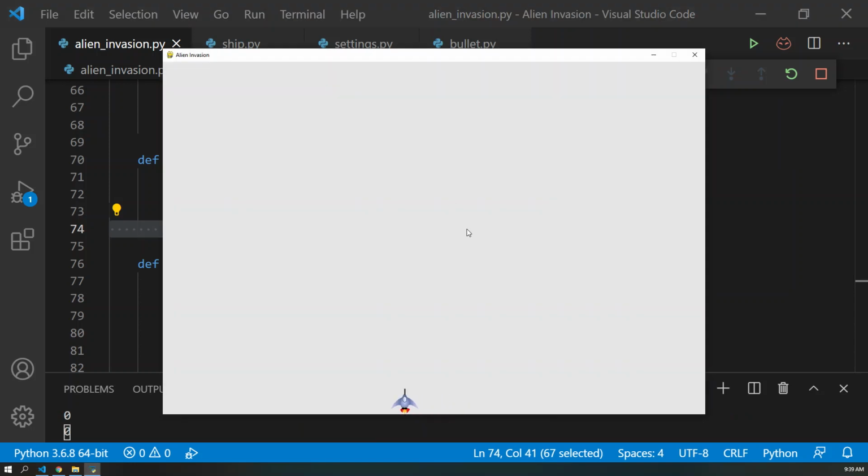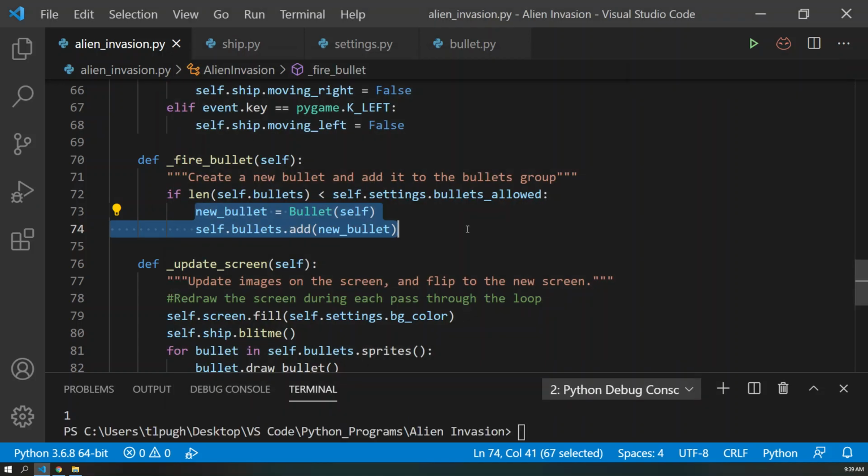So we'll come over, move, and I'm trying to fire more bullets and it won't let me. But as they move off the screen, I now have more ability to shoot. So that one's gone, I can shoot another, and now I can shoot another. As soon as they're off the screen, I can shoot more. And that's what we want to be happening. We know that it's limiting.